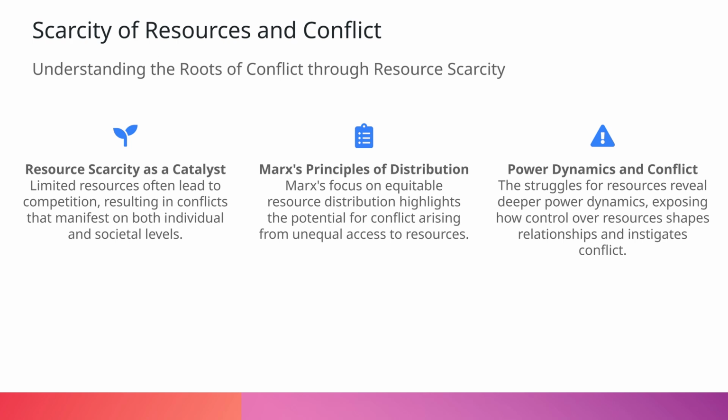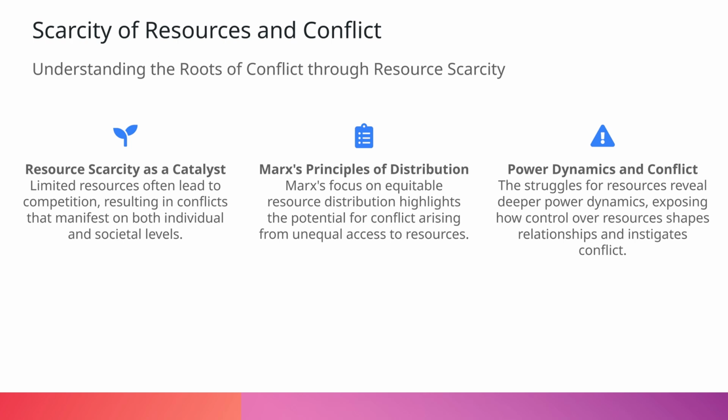So, resource scarcity, understanding the roots of conflict through resource scarcity. Limited resources often lead to competition, resulting in conflicts that manifest on both individual and societal levels. So if you're thinking about what if there was not a limitation on resources and there was enough or more than enough for everyone, would there be conflicts?